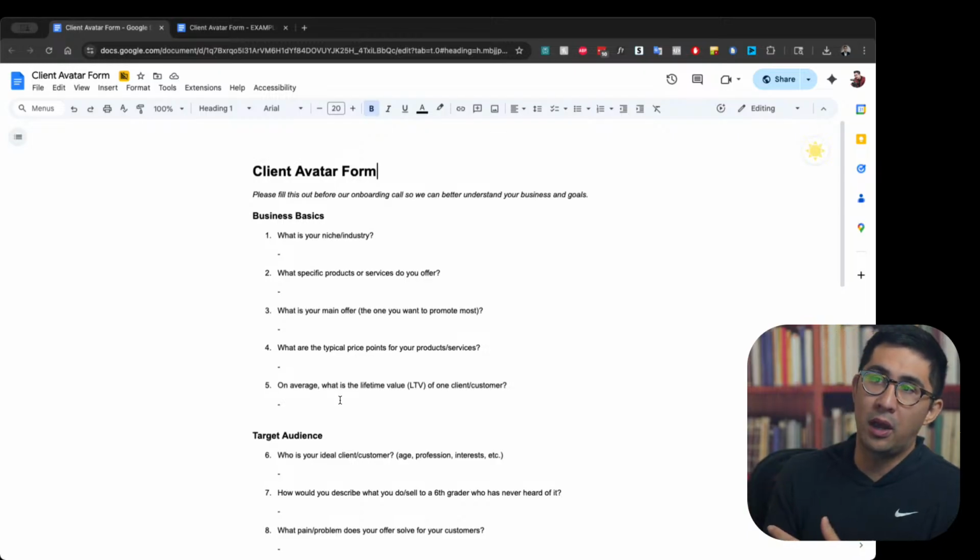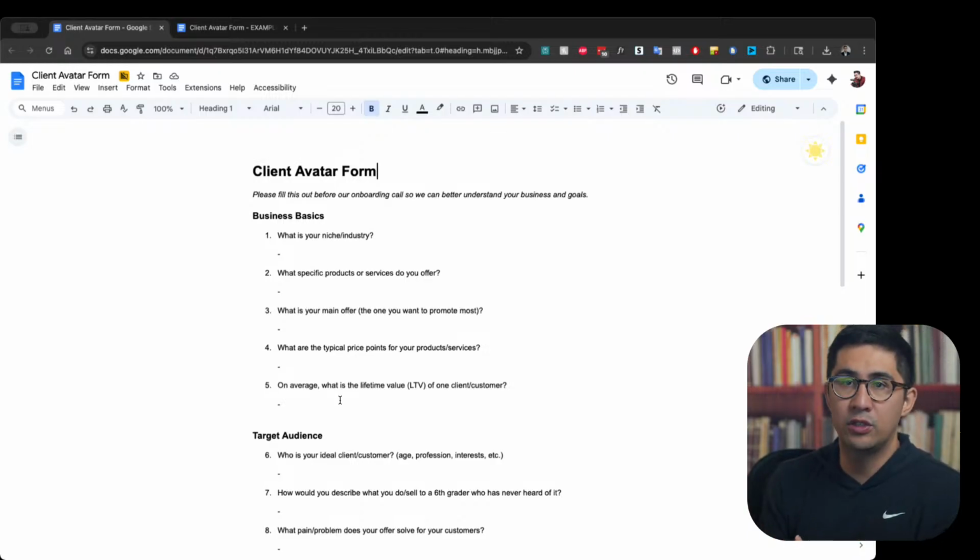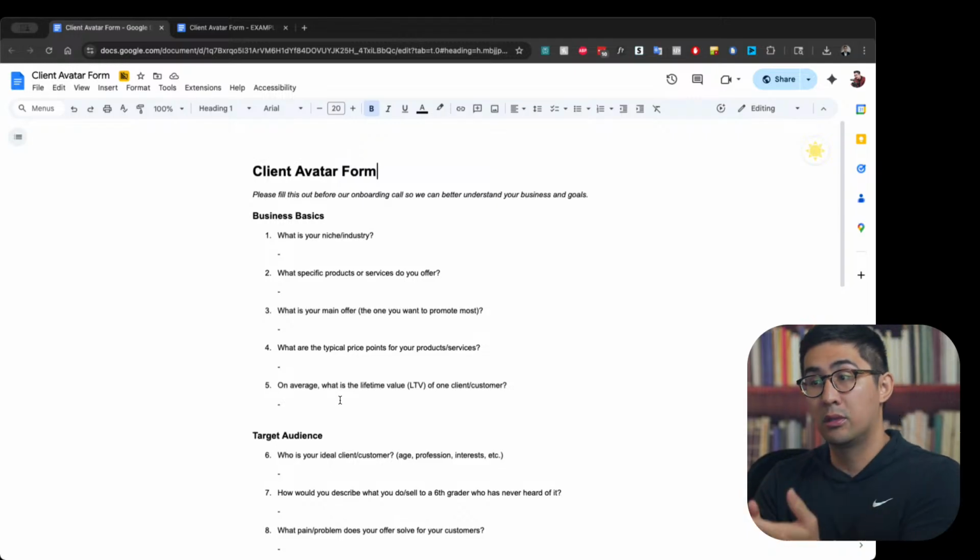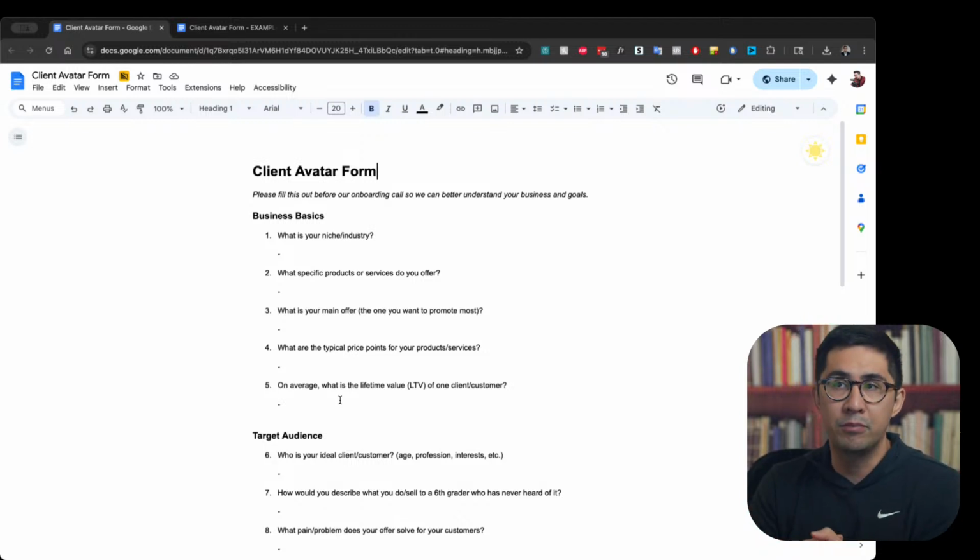From there, what specific products or services do you offer? So for example, if you're a junk removal company, yes, you'll come to the person's residential house and get their junk. But sometimes there are also other services you offer, maybe moving services, something like that. So I want to know exactly what you offer, the different products that you sell, and the services you offer.